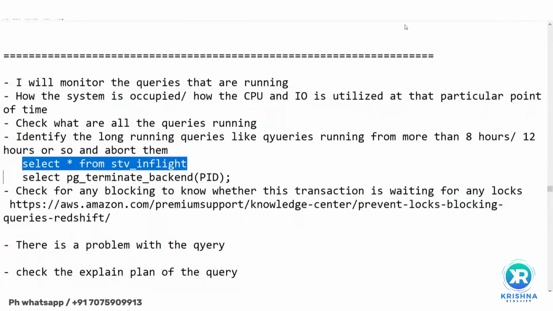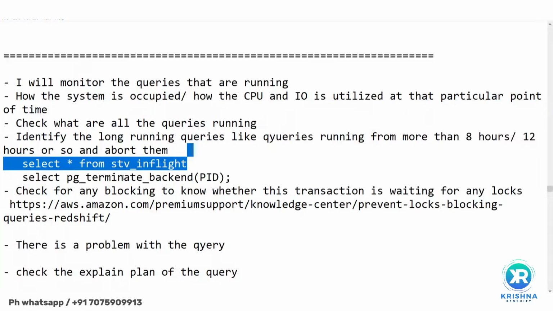Oh, sorry, I was on mute. Yes, I remember. So I told you the difference, but again I'll tell you. stv_inflight means it will hold the queries that are currently under execution, right now they are running.